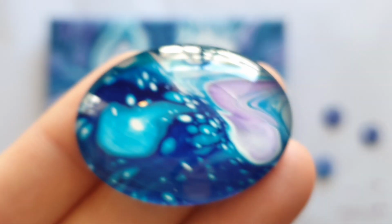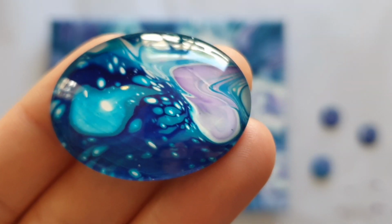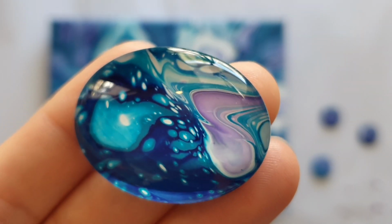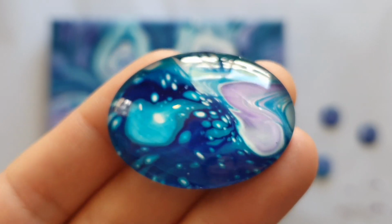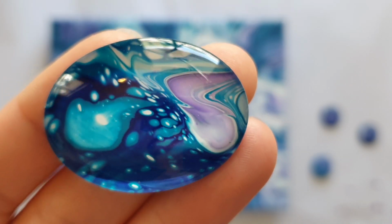Then let's go to the oval one. This one we dipped out of the pot. Did I show you that? I can't remember whether I did that after or during the video or not. But anyway, I like that. That's super cool.